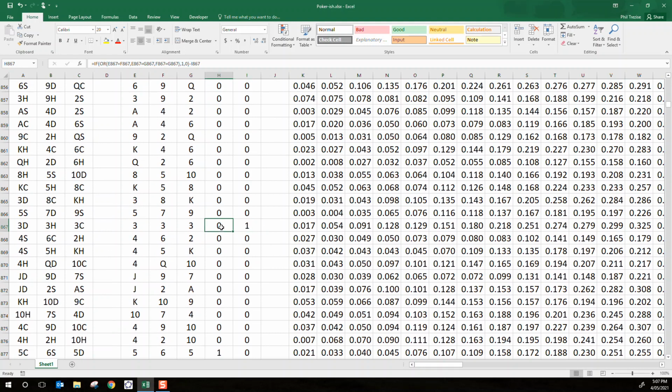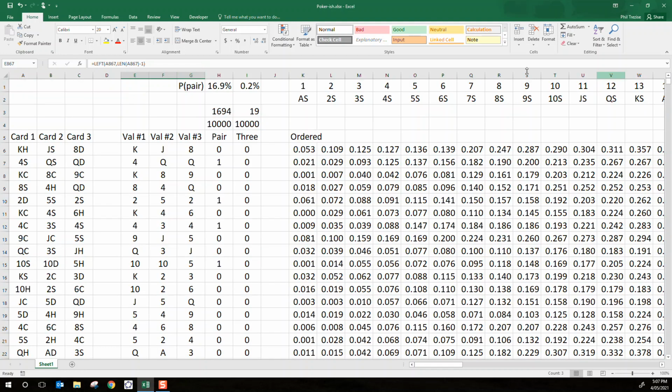When I was testing for 2 of a kind, then yes, that's true, that's also a match, they're all a match. So the OR function would have returned a 1. But then I went and subtracted the number from here, which is why it ended up back as a 0. I do not want that to count as a pair, because 3 of a kind is a different outcome in my experiment than a pair. So that's just a little advantage of using numbers instead of words. Numbers are so much better than words.